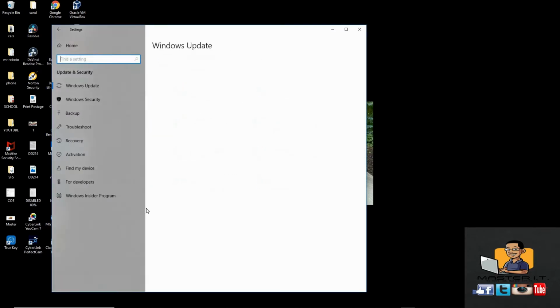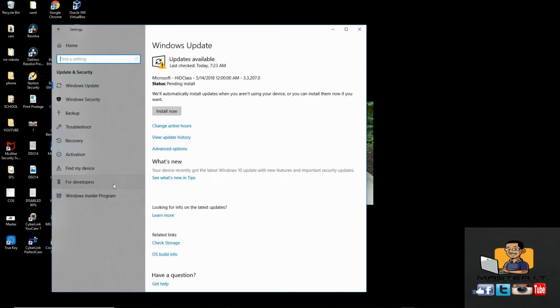Update and security. So this is where we would go for Windows Update. As you can see, I need an update to be installed. Now, what'll happen is it'll remind you, like, hey, you need to download this stuff. Hey, you need to update your computer. And then eventually, you can keep on postponing it, but eventually it'll make you update it. All right, so if it's a critical update, it'll make you actually update your system. And usually when it makes you update your system, it's at the worst time.